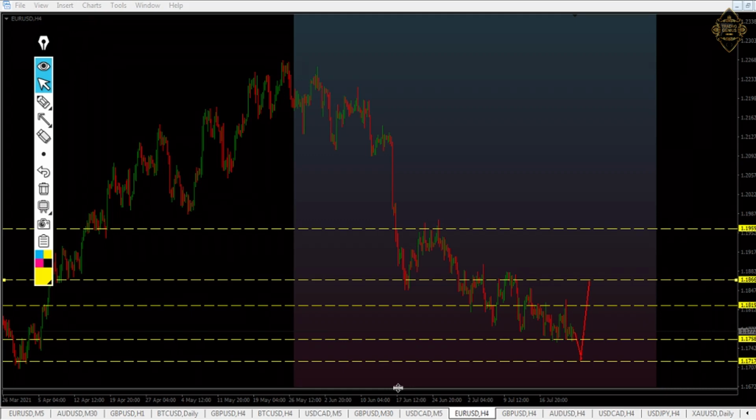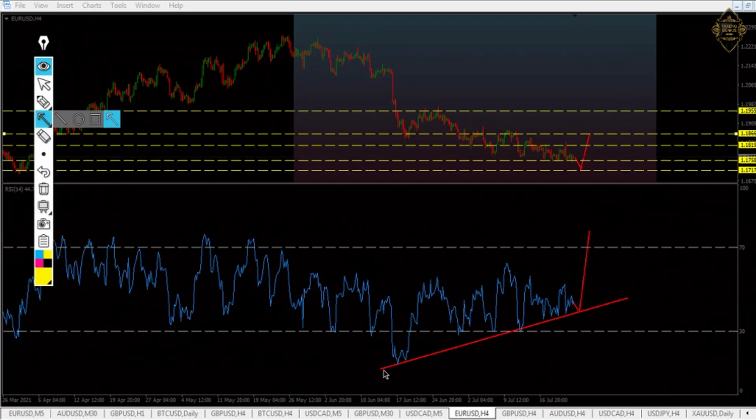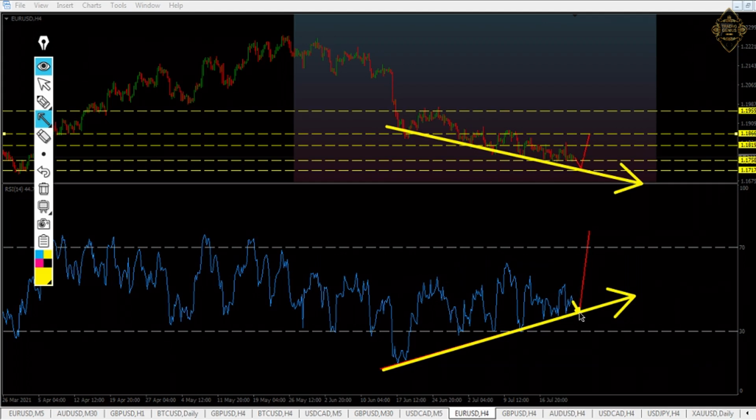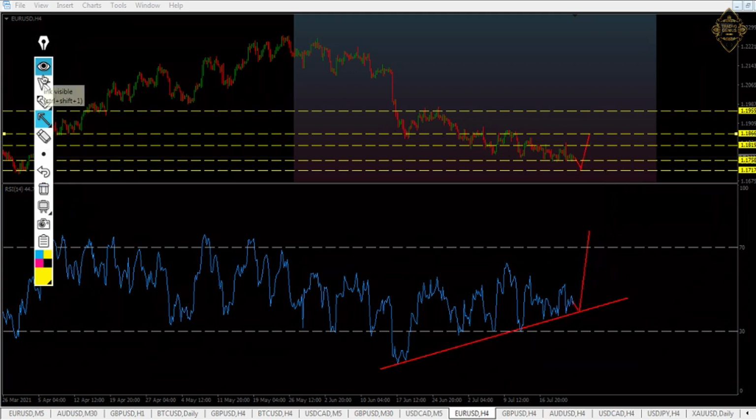Let me analyze the RSI for you. In the RSI, as you see, when I told you it will go up, if you see here, we got a divergence. So our view is that the RSI needs to touch that line of divergence. Then from there, you're going to enter buy. Your take profit is going to be at the overbought area. Same story here. I think everything is very clear, my friend.